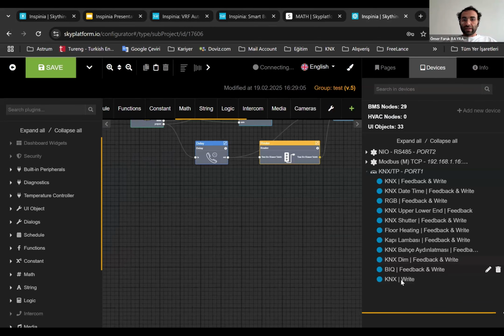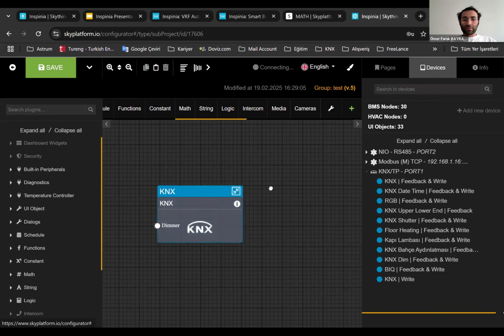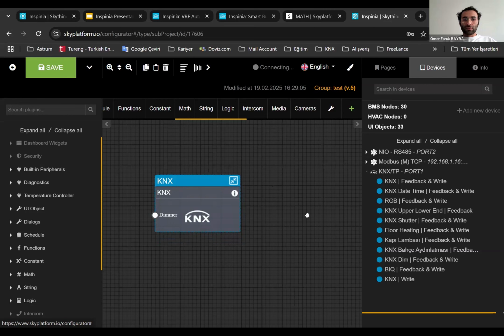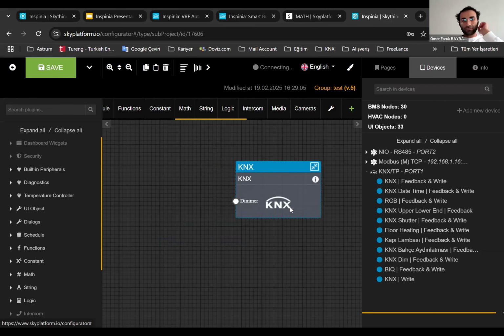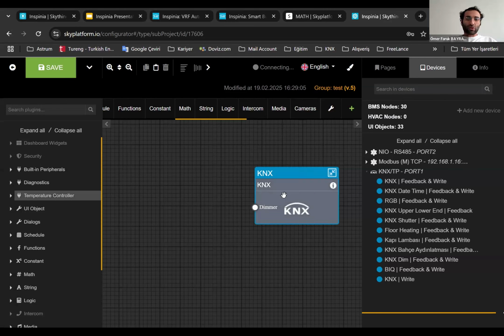After adding that, I will drag and drop it to this page. Let's say this is the living room. What was the type? Write address. Let's accept it's a dimmer, and I will control it.